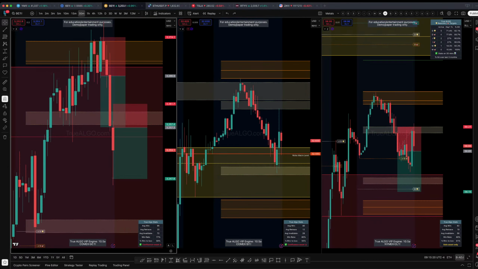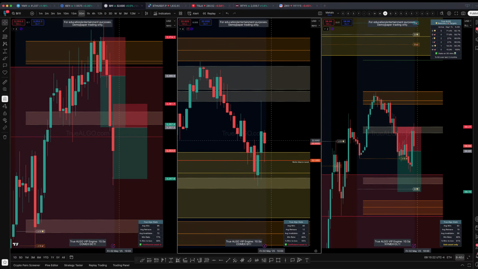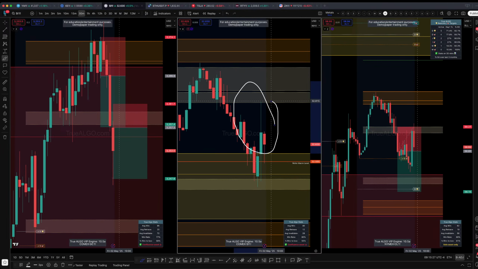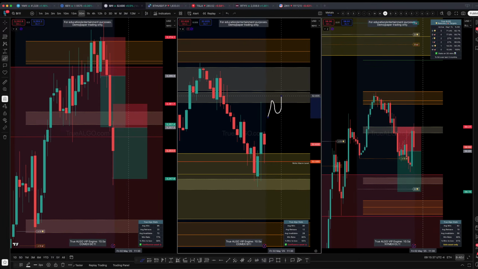Silver and gold, like right here, Lay, sorry, I'm trying to pronounce your name correctly. You see this right here? You see the green candle before this? See the hit of the box? That means it's a bullish candle that hits a box above, you're neutral. So you can't do anything on silver. And then now this is a bearish candle hitting a box below, neutral. So silver's telling you to stay away still.